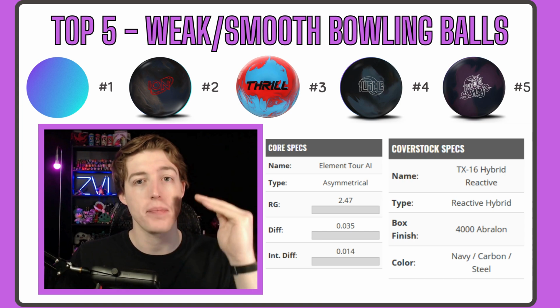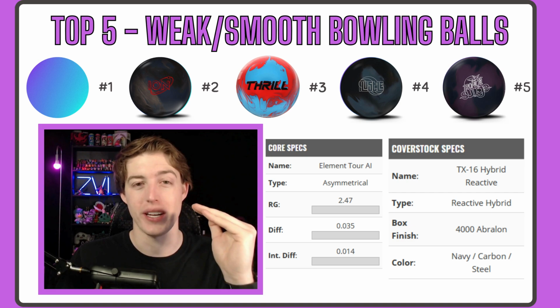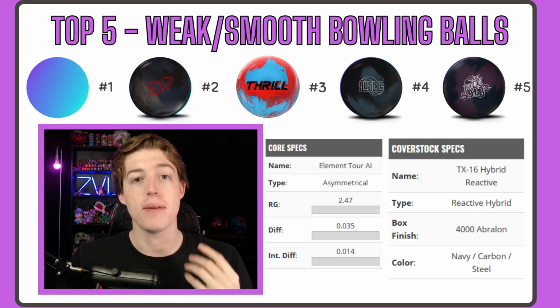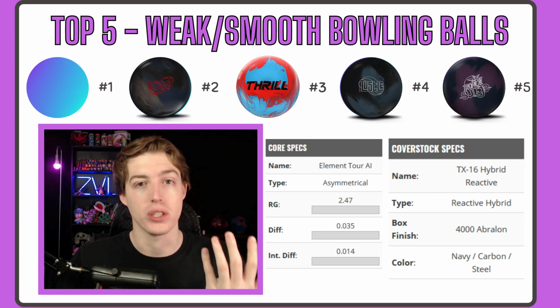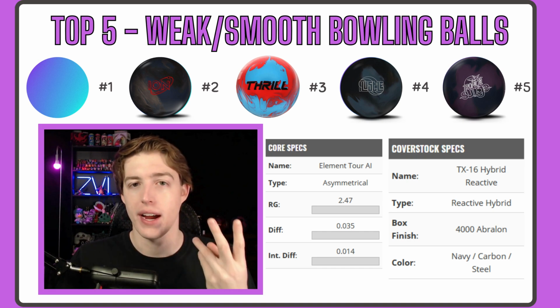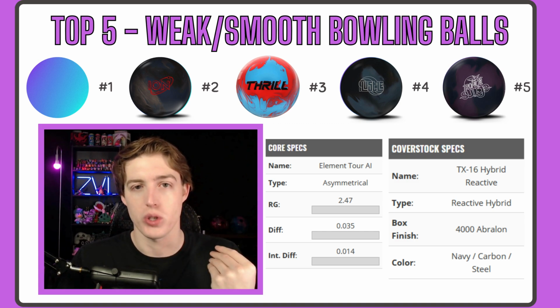This is a mild asymmetrical hybrid ball, but it is supposed to fit between a Phase 2 and an IQ Tour because there's a big gap between those two bowling balls, so the Ion Pro is trying to fit right in between. However, it leans a little too close to the IQ Tour, so really, in my opinion, this is a more usable IQ Tour. This is what the IQ Tour was when it first released, and Storm is doing that with a lot of their bowling balls right now. The High Road and the High Road Pearl came out, and the Road Warrior, which are more usable versions of those old bowling balls.